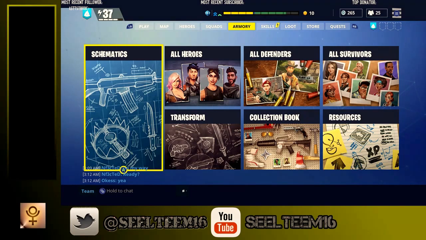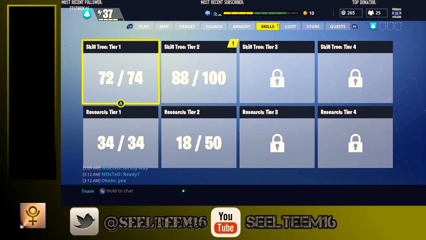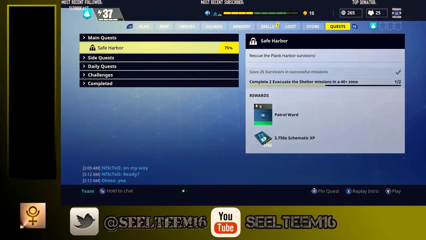The first thing you need to know is what you actually need, what you need to gather. That's what you need to ask yourself: what do I need to get where I want, and what am I trying to upgrade? And then go over to quests.